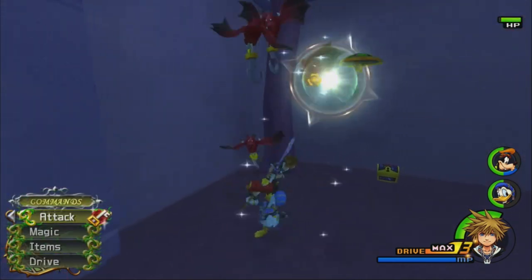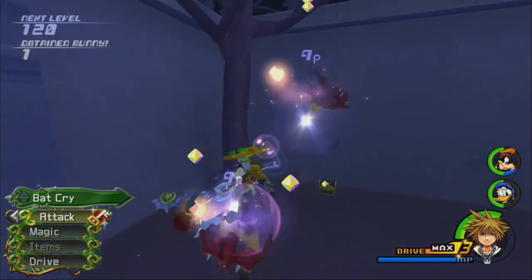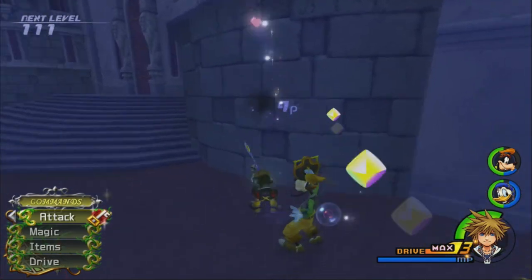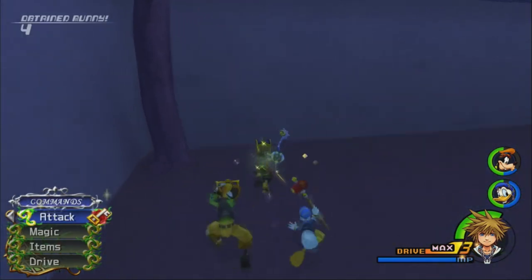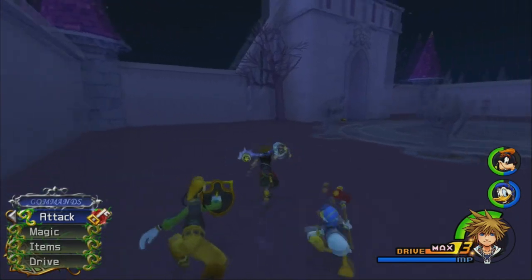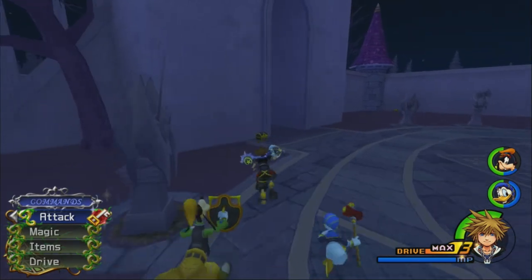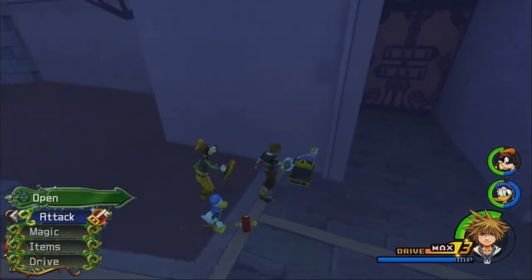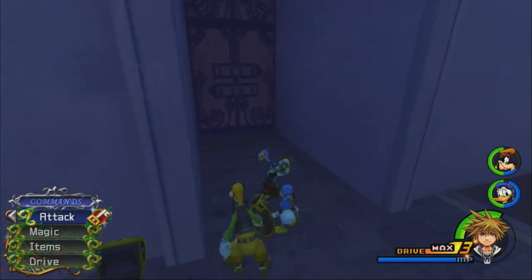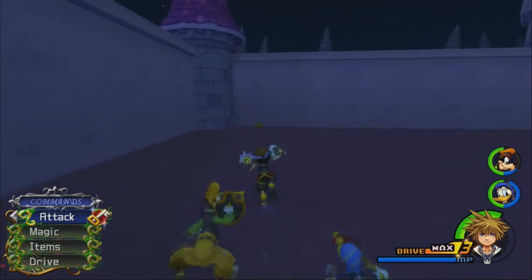Yeah, so I attacked it once, and then, okay, Donald got in the way. There we go. Bat Cry. But Bat Cry doesn't actually damage the bat you use it on. High Potion. Nice. Mithril Shard, like that. I don't think it's going to open. Yeah, the gates to leave are a little locked up right now.